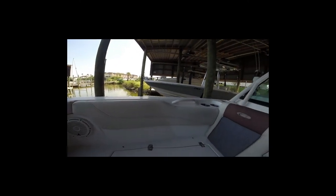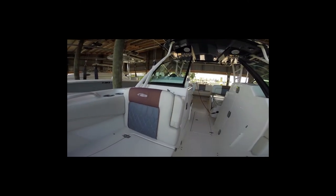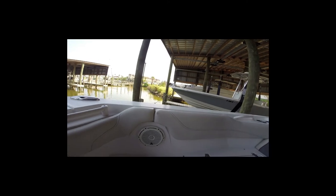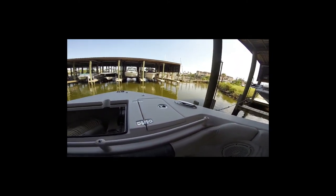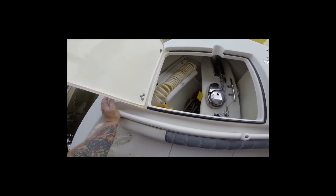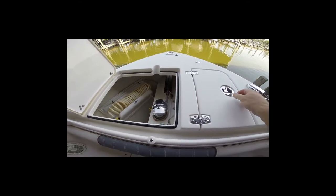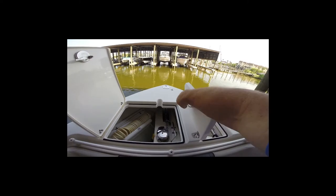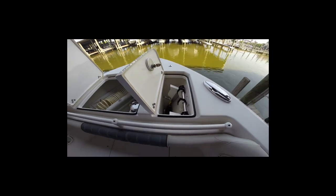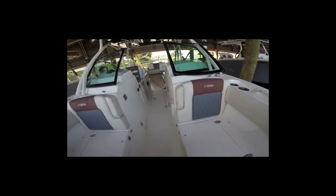In the forepeak of this boat you'll find two compartments. One houses the anchor locker with a Lumar windlass stainless steel, an in-stem chute with a roller, and a raw water wash-down hose. The second compartment houses a removable boarding ladder for the bow — it mounts to a pair of sockets, which allow your guests to easily climb in and out when pulled up on shore. At the helm, you've got a flip-up bolster seat if you want to stand up while underway and use it as a leaning post.